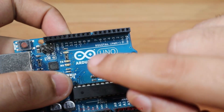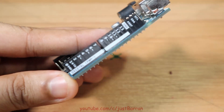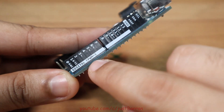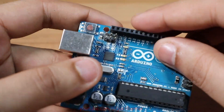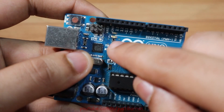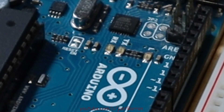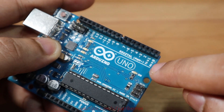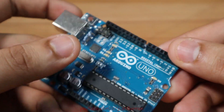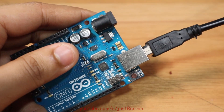On the other side of the Uno we have 14 digital GPIOs which can be programmed to be on and off. Six of these support PWM, which can produce a varying average voltage between 0 and 5 volts. These are identified via the tilde, more commonly known as the squiggly line. The Uno also has an onboard LED attached to GPIO 13, so this will be convenient for us. Note: pins 0 and 1 are used for programming, so it is advised to leave these pins unconnected when programming or using serial. Let's plug this into our computer and start programming.